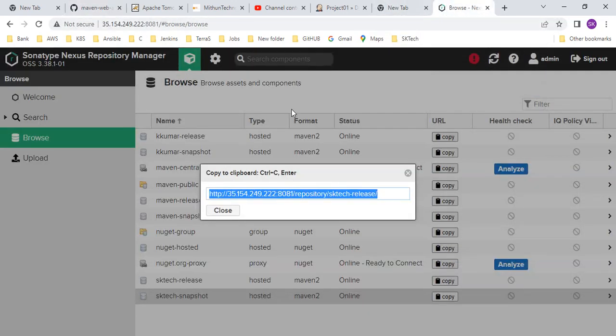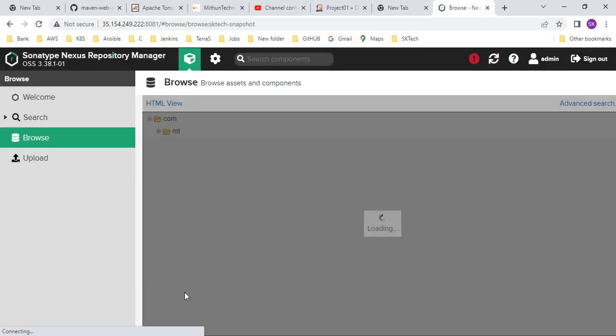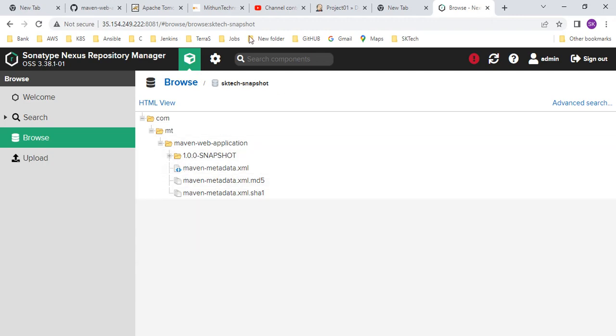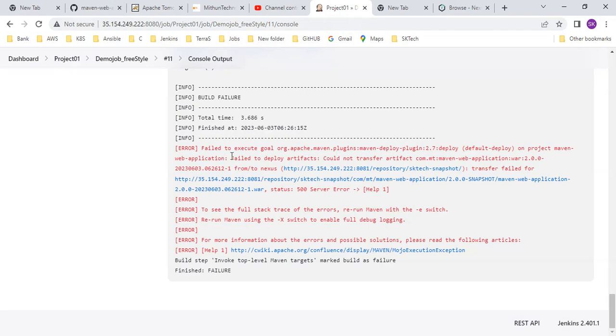Then you can come here and check; nothing is there for 2.0. It failed to call 2.0.0, or this is picking up the same only. Transfer failed for the snapshot, where the status is 500 error. Okay, more information. This is a new error, guys.